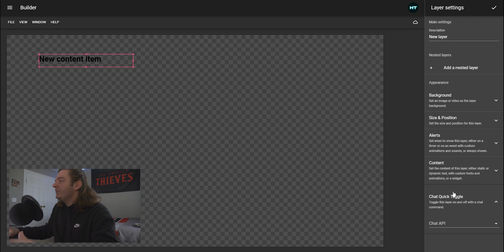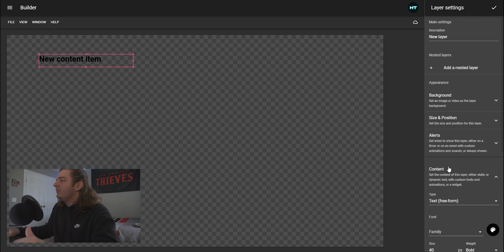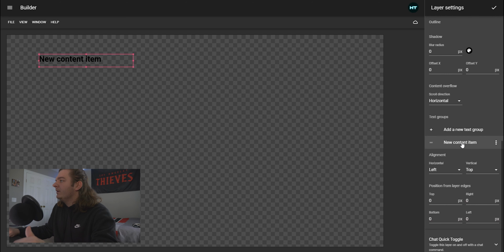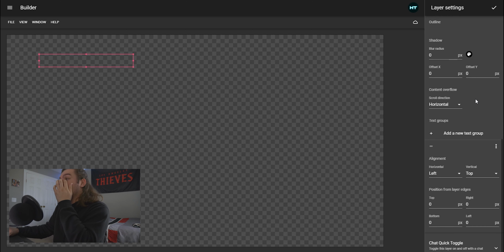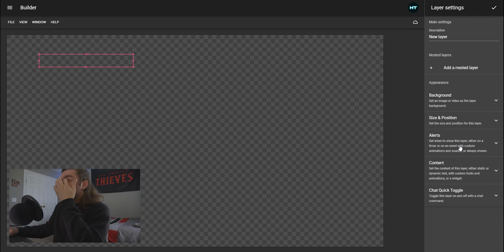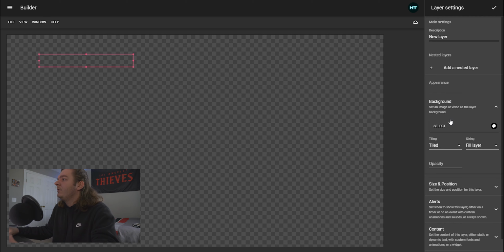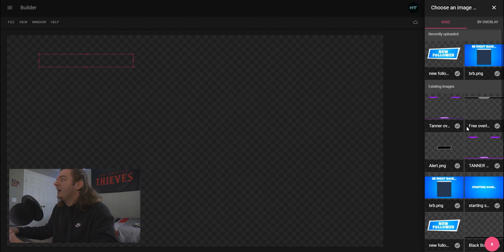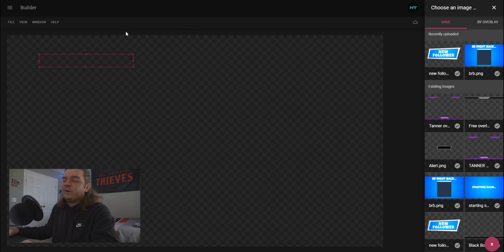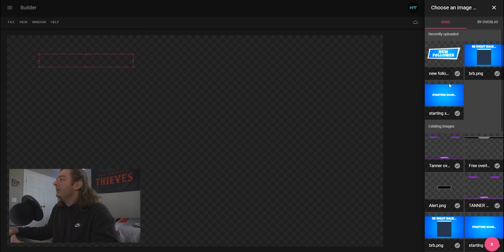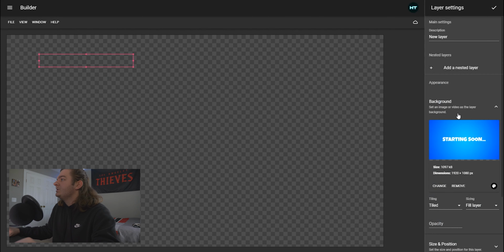Of course it's going to pop up a new content item. We're going to click into content, scroll down to where it says our text, delete it so it's empty, and click the check mark. We're going to close the content tab, open up the background tab, and click select to select a background. Let's upload the one that I'm giving you, or you can find one on Google, find one wherever, and upload it. You have to save it to your computer and then upload it. And then we'll click this check mark.